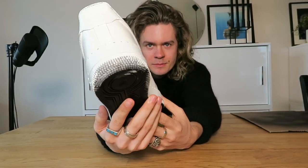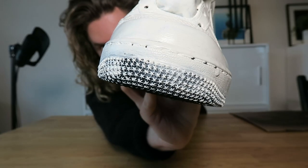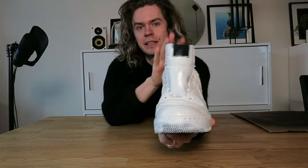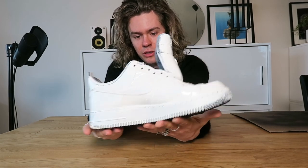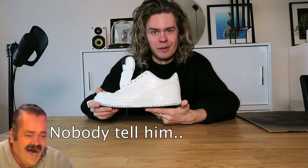It has a couple of stars on the heel and on the front toe, so I decided to add a little bit of dimension there and not completely paint over that either. My plan is that when I wear them, I don't know if it'll actually work, but since it's house paint, when they start to crease, the underlying layer will come through, hence why I spray painted them black first.